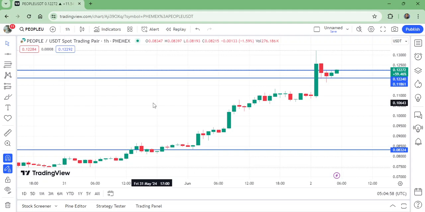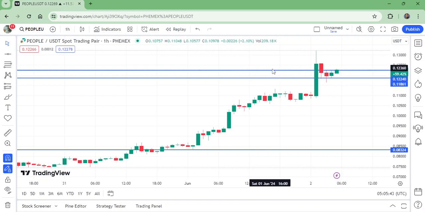In this condition, when any forex pair or gold or silver commodity or stocks, any market has gone too far up, it is not a better idea to buy it, but we have to find the selling opportunity. But still we don't have it. I am expecting this to come down in this hour. But for this, we need to confirm that this level is broken to the downward, then PEOPLE/USDT will fall heavily.